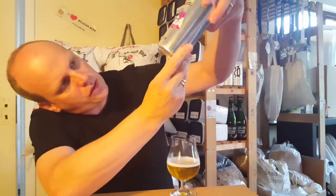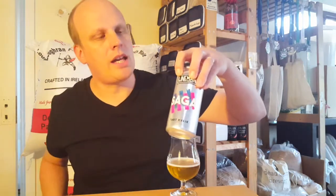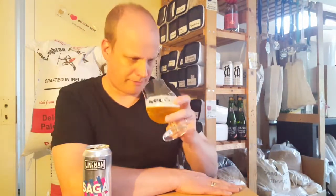Now, I don't know if there's a canning date on it. I've specifically not looked at the can too much because I don't really want to know much about it before I actually taste the beer. Best before the 20th of August this year. Okay, I'm not sure when it was brewed, but that must be like a 6 month shelf life on this beer. Mark Lucy's probably put a lower shelf life on this beer because he wants it drunk fresh, and that's not a bad thing at all. Anyway, appearance looks great. The head is holding, but just like a half finger width. There's a bit of dissipation on the top of it.